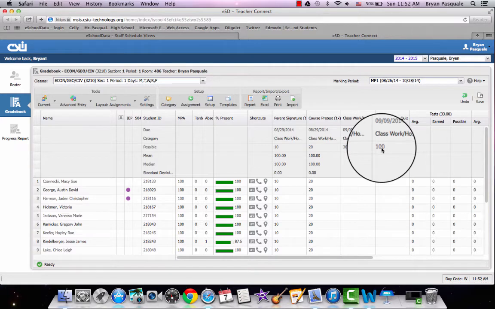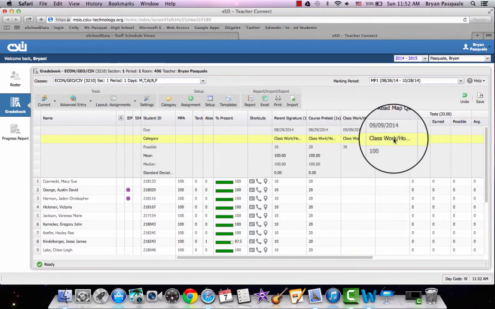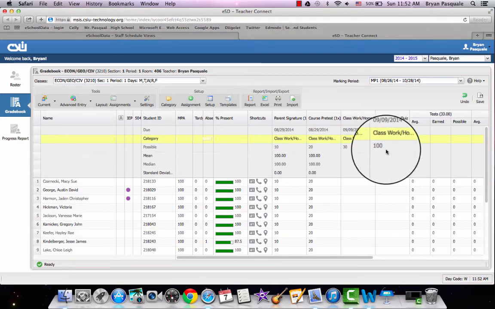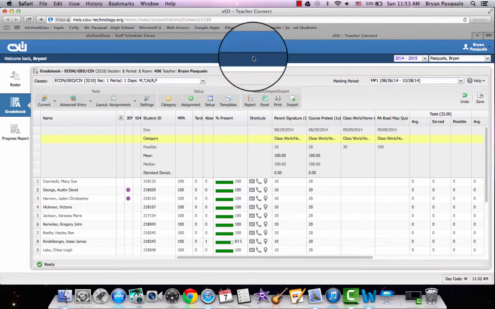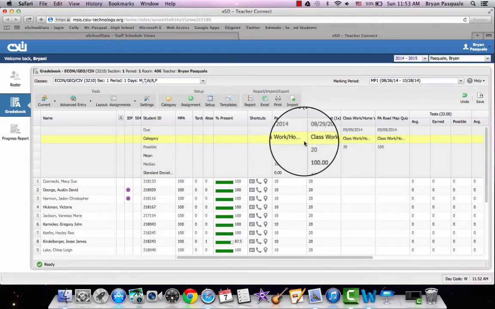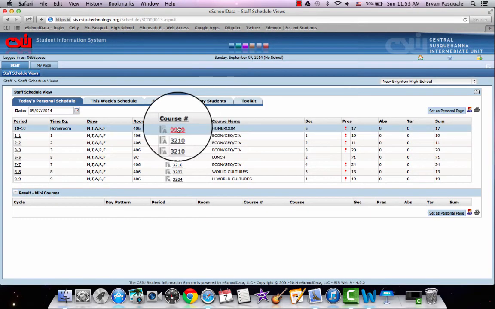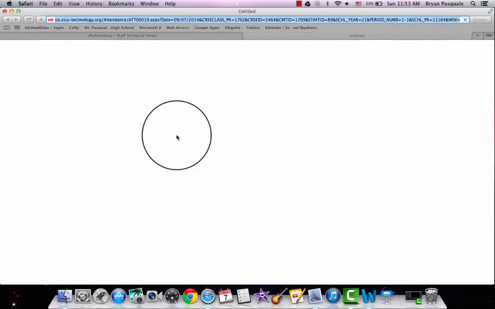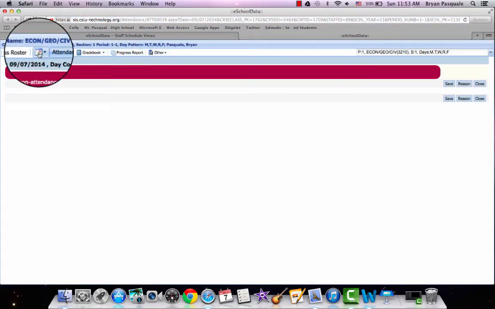So I'm not sure how to delete an assignment from this window. I know I can click on it, but that really doesn't do anything. If I right click on it, it doesn't do anything. So through the portal, I really don't know yet how to delete assignments. So instead of doing it that way, I just, again, click on the course number, and the assignment that I just made will still be there.